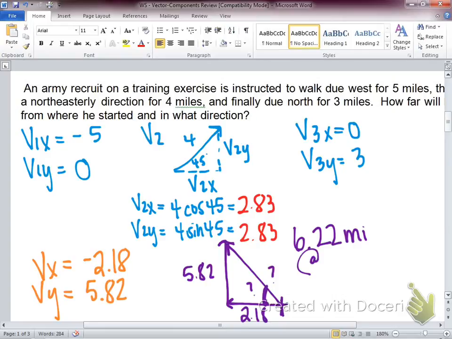What's our angle here? Okay, and if we found this particular angle, what are we? North of west, west of north, where are we? North of west. Okay, so another acceptable answer would have been 21.6 degrees west of north. Did anyone solve it that way? No? Okay. Doesn't really matter.